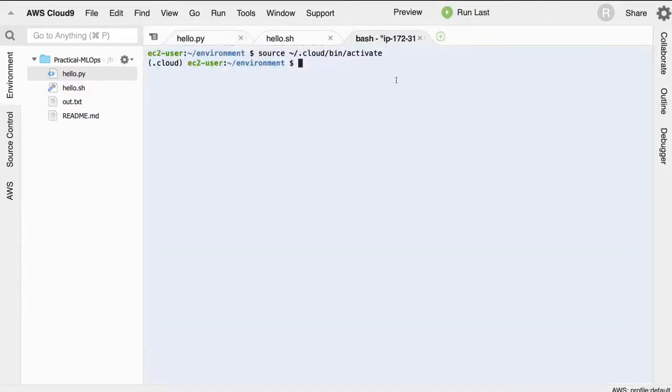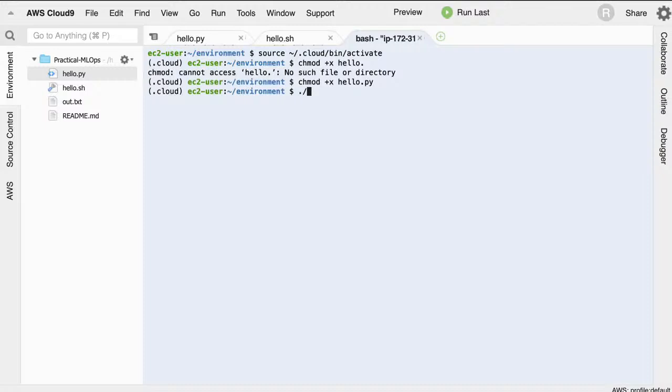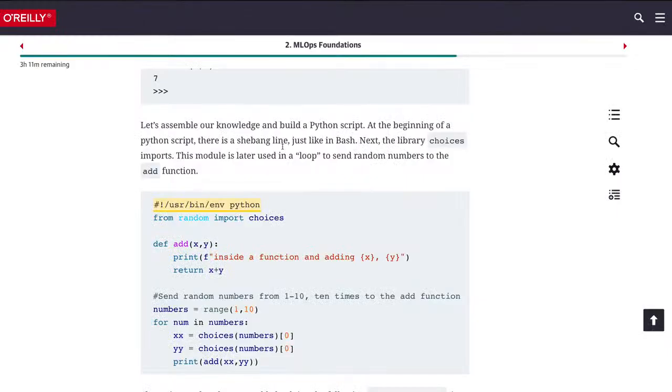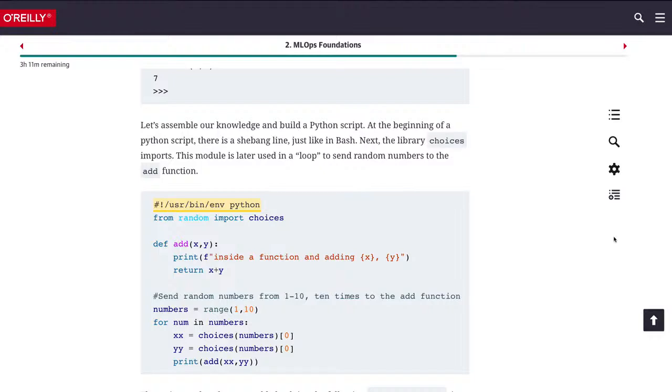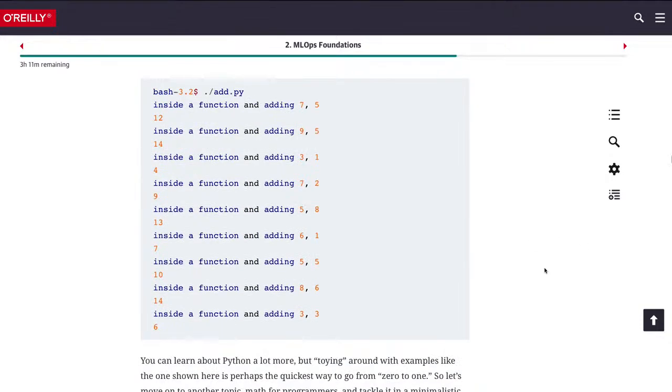I can do the same thing I did before, which is I can say chmod +x hello.py, and now I can do the same thing. I can just run hello like this, and the interpreter being used is the Python interpreter. So this is a great way to build utilities and play around with code: use that same very simple script mechanism, which is use the shebang line. You write something in Python, do chmod +x to make it executable, and then run through and build it.